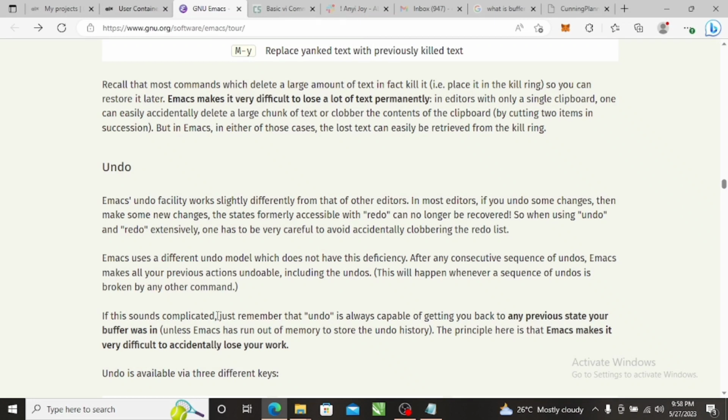If this sounds complicated, just remember that undo is always capable of getting you back to any previous state your buffer, your text, was in. Unless Emacs has run out of memory to store the undo history, the principle here is that Emacs makes it very difficult to accidentally lose your work.